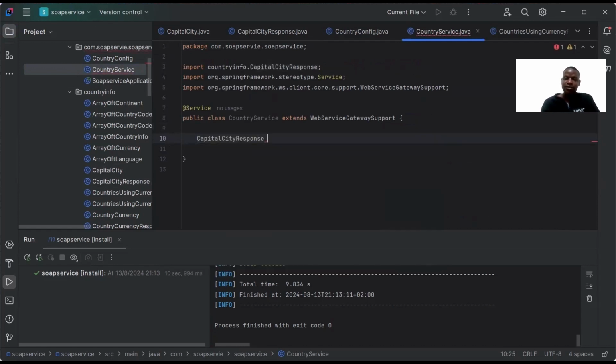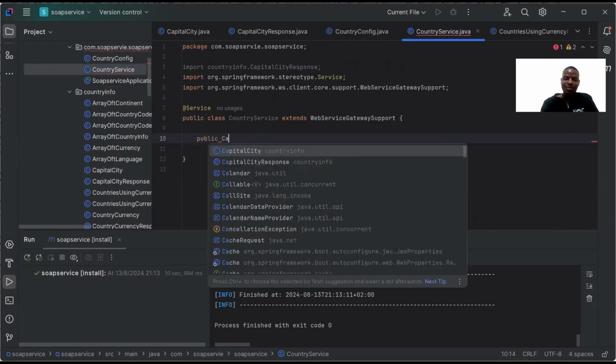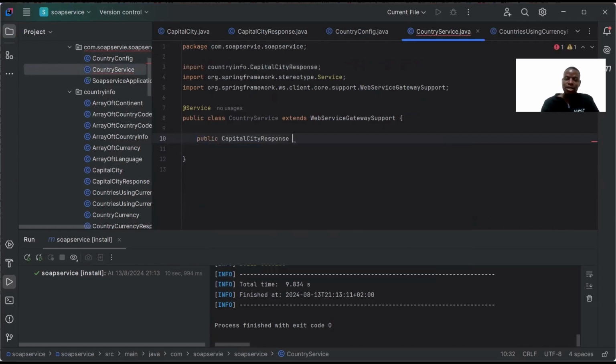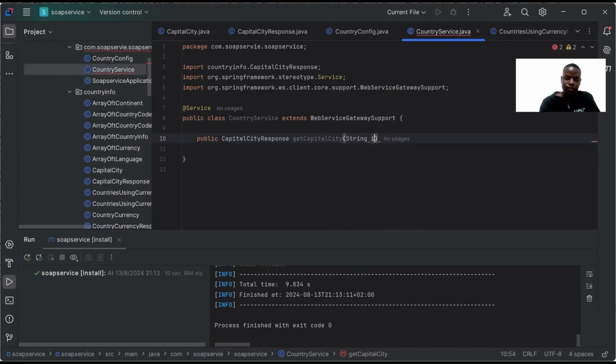Sorry, I'm fast, right? So you just say public capital city response. So get, you can say get capital city, and here on this we're going to just put a string. This is a string. We say the ISO code, and we create this.